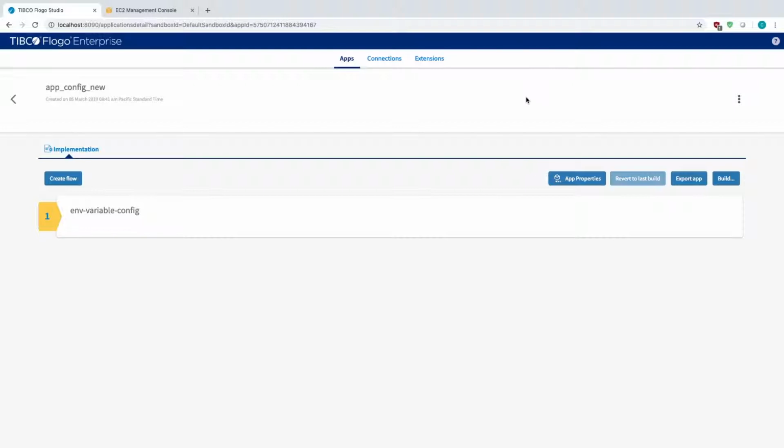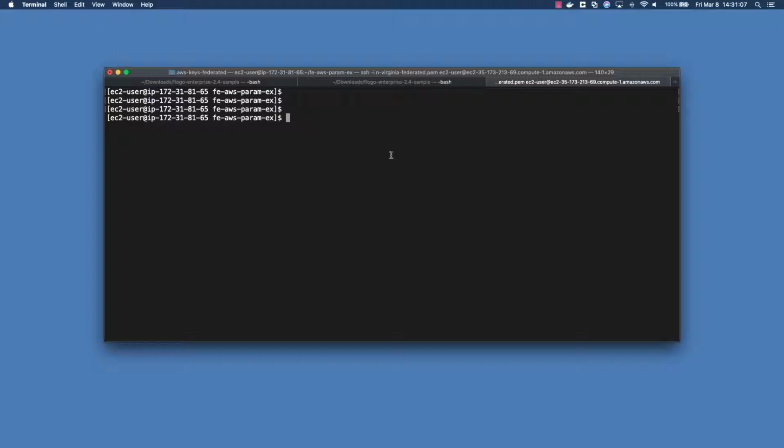In the other video we showed that you had to use your access key and secret access key in order to be able to grab the parameters from the Param Store. If you deploy your application within the AWS VPC, then you don't have to do that. You can just define an IAM role, which is a lot safer, restrict specific resources if needed, and if not, then you can just attach that and you don't have to expose your keys anyway. I'm not going to show you anything that I'm building here. If you want to see that, go check out the other video. I'm just going to jump straight into the steps to get this all set up so that you can run it on an EC2 instance.